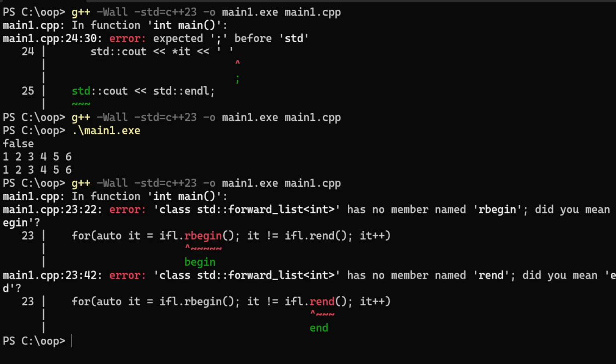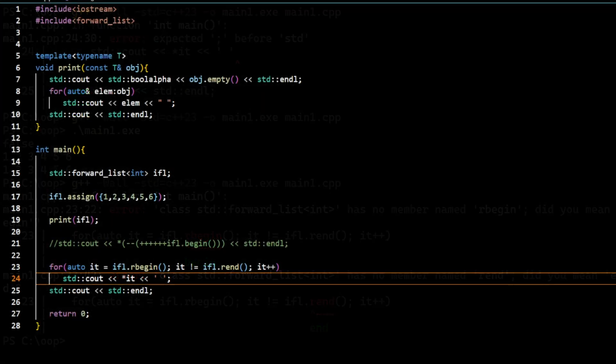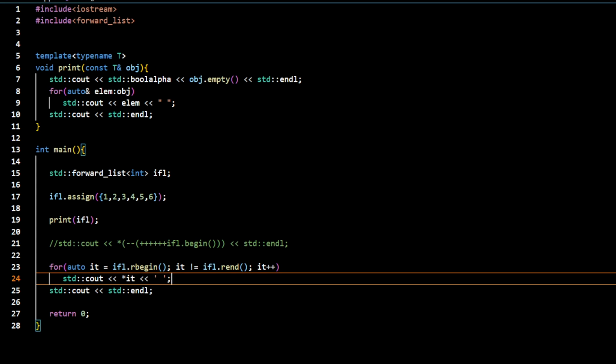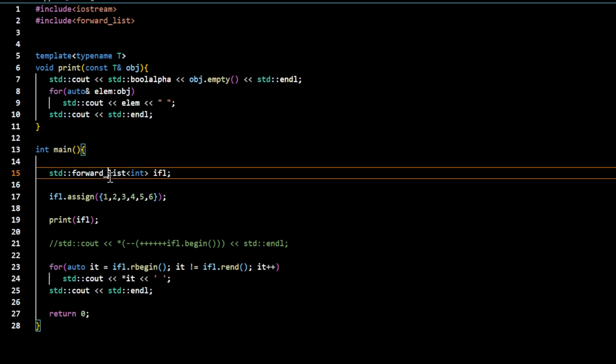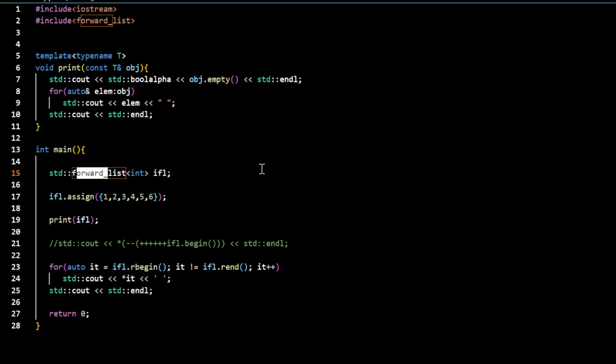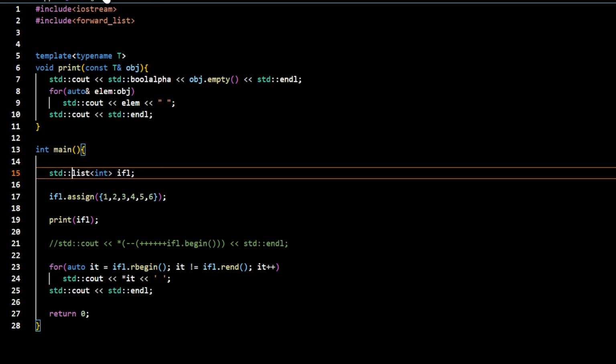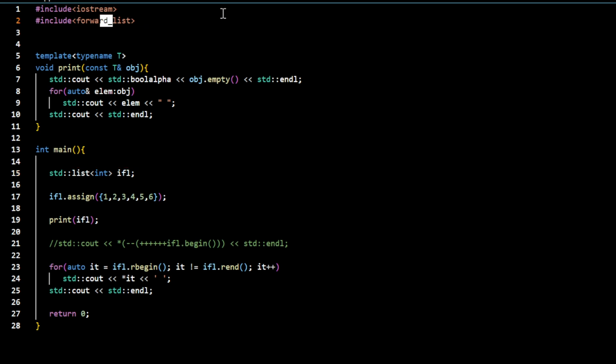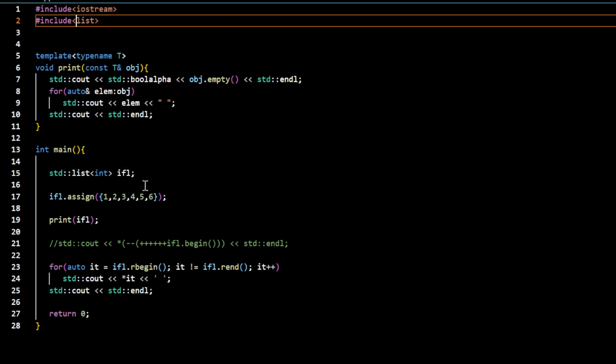So this class does not have this name rbegin, right? But if we try this thing for the list, then it works, because the list is a two-way container, a two-way linked list. List is implemented as a two-way linked list.